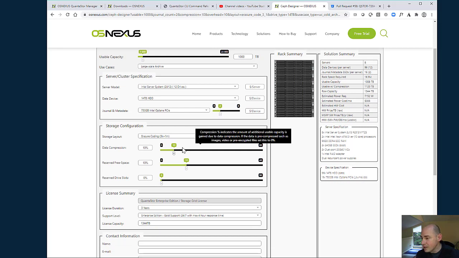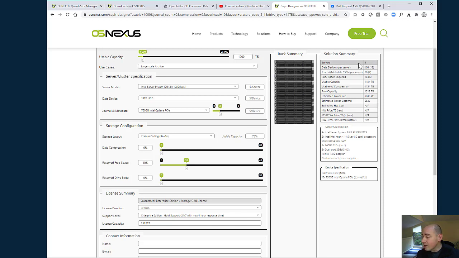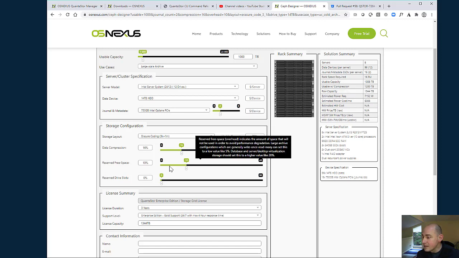Now we can make some more adjustments here. One of the key things to adjust is this data compression. A lot of data out there isn't compressible. Images and video are already pre-compressed. And sometimes if you're using a backup product, oftentimes it's already compressing the data before it goes onto the media. And so if your data is not compressible, just set that to 0. And obviously, when it's not compressible, it's going to automatically adjust the amount of raw capacity again. Right here it said now we need 512 terabytes with compression. You can see that it can adjust the amount of raw capacity that's needed.